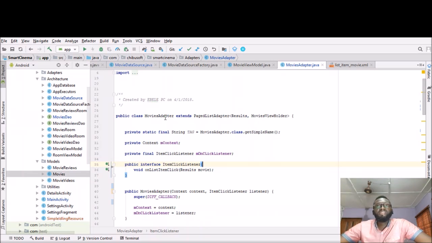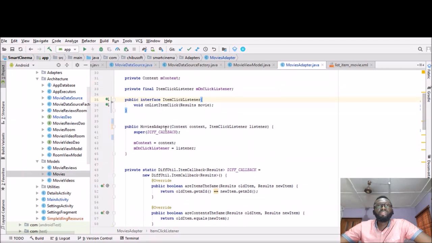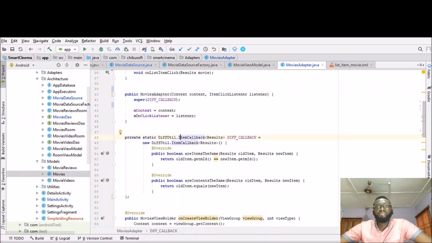This is similar to the RecyclerView adapter with some minor changes. First, in the constructor, you have a superclass that takes DiffCallback. Here, DiffCallback is a utility class that can calculate the difference between 2 lists and output the updated list. With the normal RecyclerView adapter, we can do this using notifyDataSetChanged to populate the list, which is costly. The Diff utility class solves this problem.